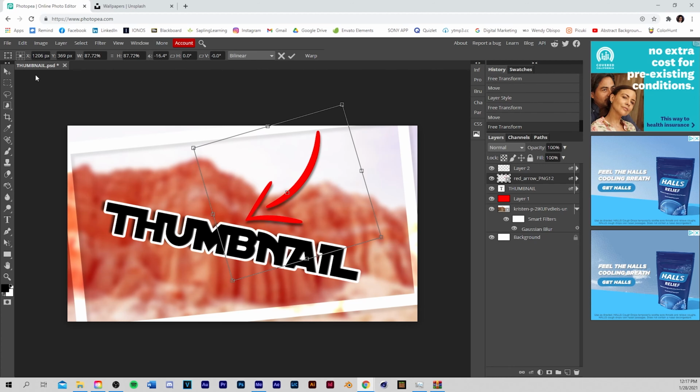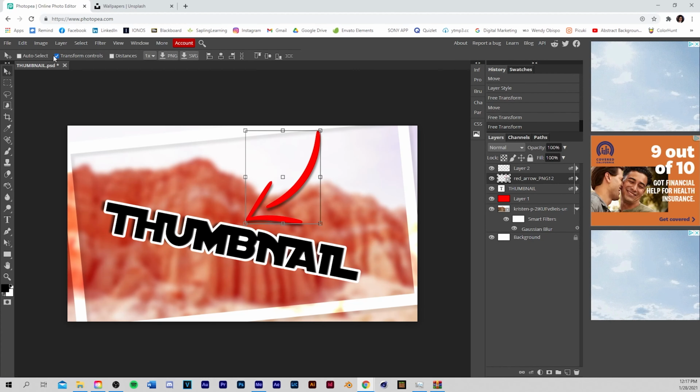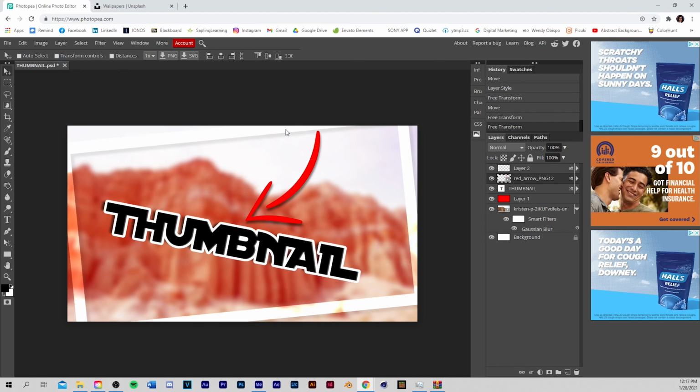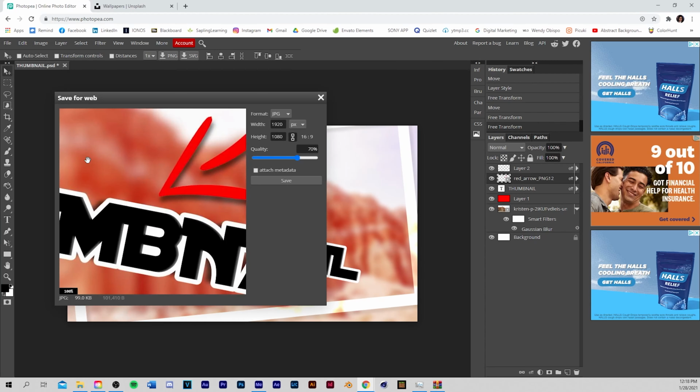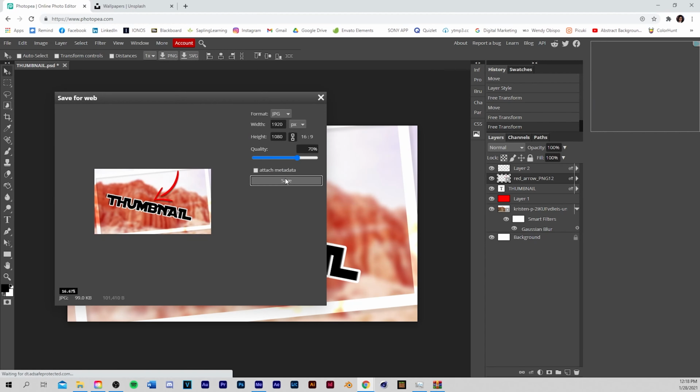And that's pretty much it. So I'm gonna turn my transform controls off so you guys can see the final product. So here it is. So now in order to save it, you can quickly save it as a PNG by just pressing this button, but go to file and you can just export it as a JPEG, a PNG. I recommend the JPEG, and you could even save as a Photoshop file and you could publish it online. So I'm just gonna export as JPEG, and so here it is, and just save.